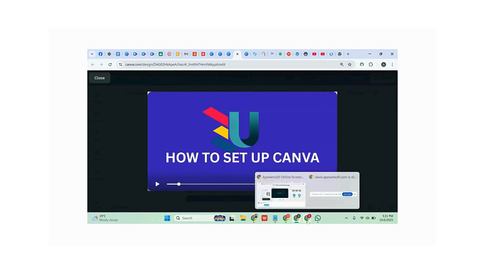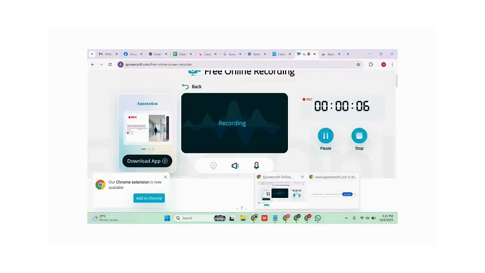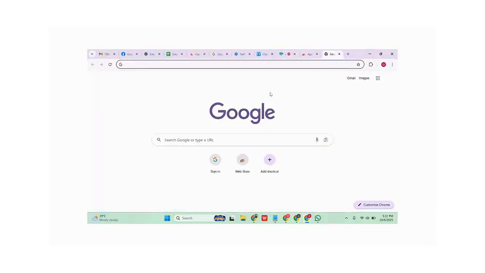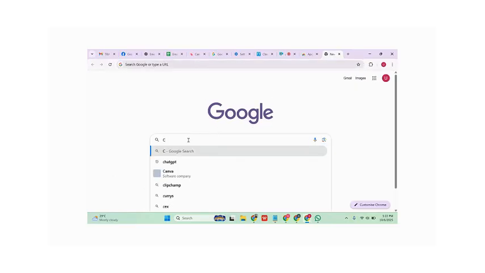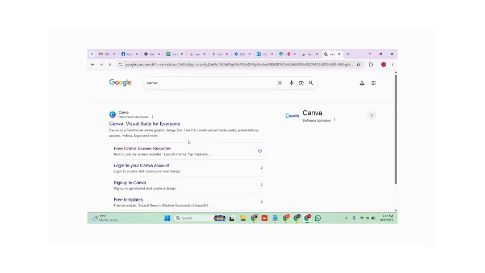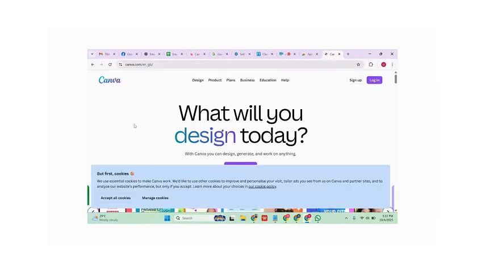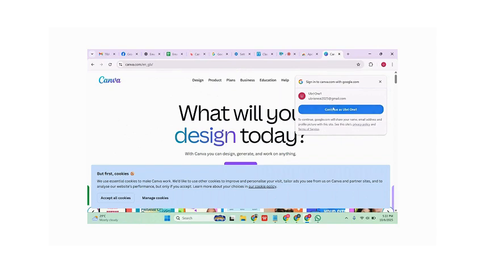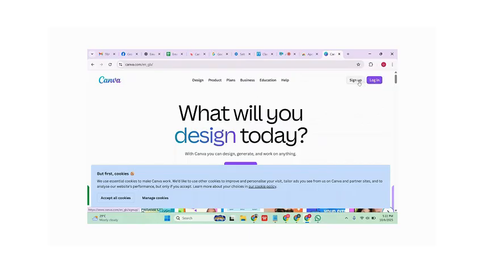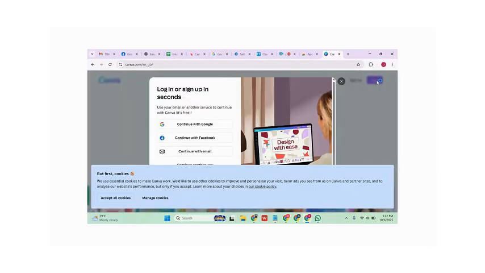So the first thing you do, head to your Chrome browser, select a new tab, just as the one I did now. Select your new tab and type Canva. Okay, so you search for Canva, you can see the first option here. You pick that. When you pick that, you can see here you have sign in. It's asking me to continue as Ubri1, or in your case, you may see something like login, sign up, login. So you click on login. When you click on login, you're going to see this. This is going to come up.